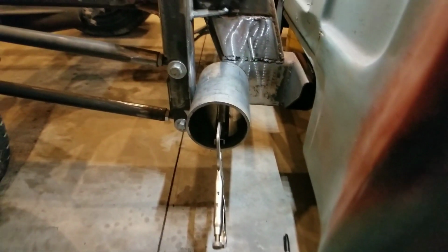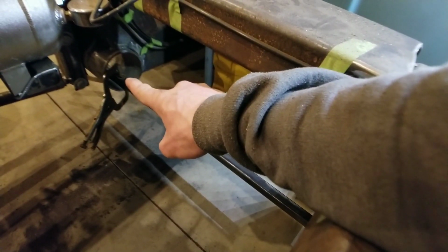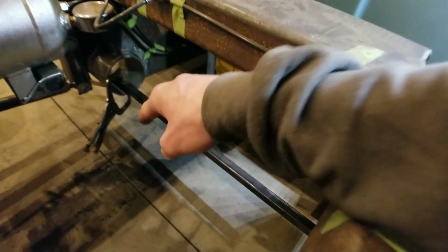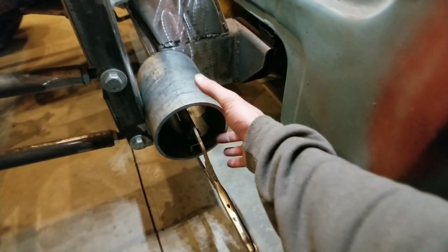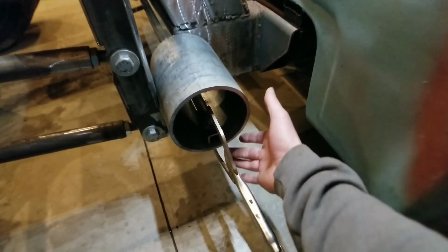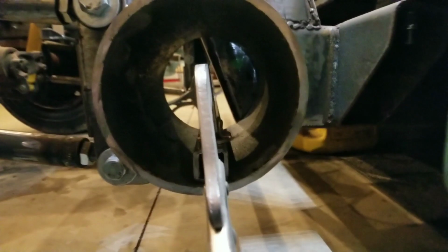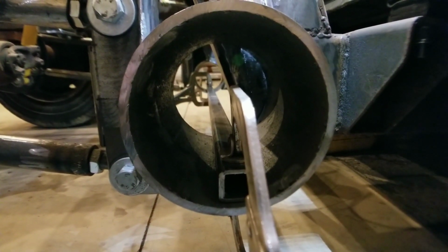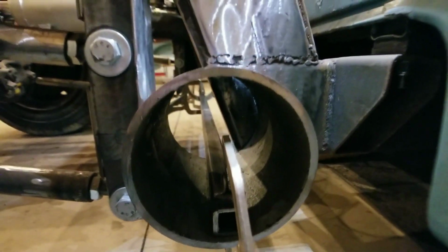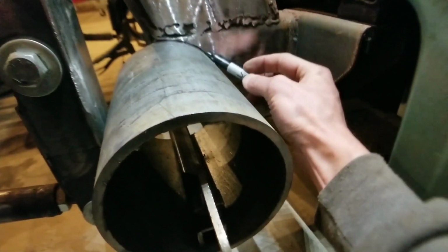So I'm getting set up to trace and cut out for the pipe, but I figured I'd take a second and show you guys what I'm doing. I took a piece of 1-inch square tubing and put it in the center of the driver's side pipe and clamped it. So this way on this side, I can get the pipe in the same plane as on the other side. So clamped it to the driver's side, put this one in, clamped it to the passenger side here, and now the pipes are in the same plane, so when I run the exhaust through, I won't have an issue lining everything up, and it allows me to have hands-free tracing for the pipe. So get this traced out, I'll get this out of the way, and we're going to cut this out and get it welded in.